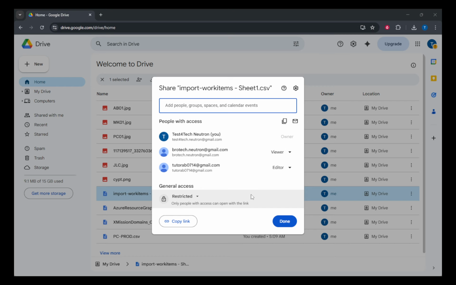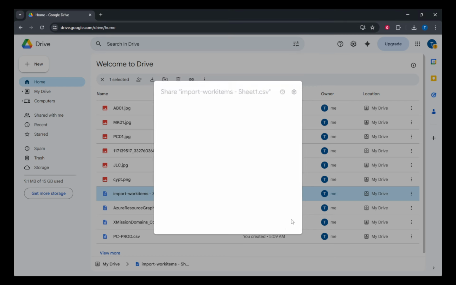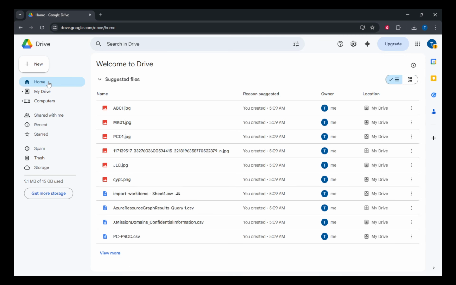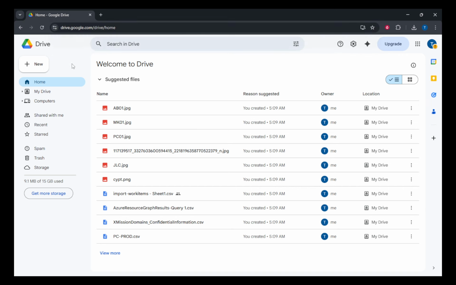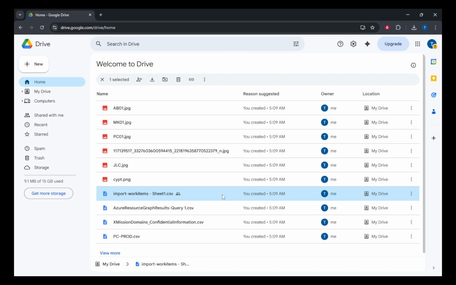To start, open your web browser and navigate to Google Drive. Make sure you're signed in to the correct Google account where your files are stored. Once you're in, locate the specific file or folder you want to examine. You can do this by browsing through your folders, using the search bar at the top, or simply scrolling through your drive until you find it.